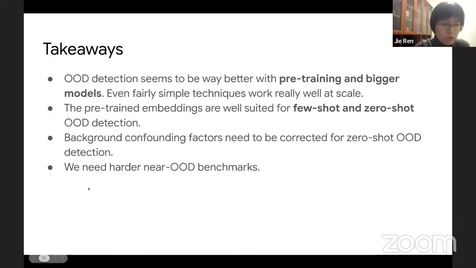And I want to note that in this section, we mainly use the CIFAR-10, CIFAR-100 near-OOD benchmark for the experiments. As you can see, we are reaching the limit of this benchmark. So in the future, we really need some harder near-OOD detection benchmarks to further study this problem.